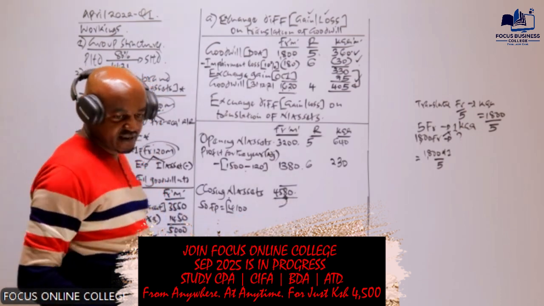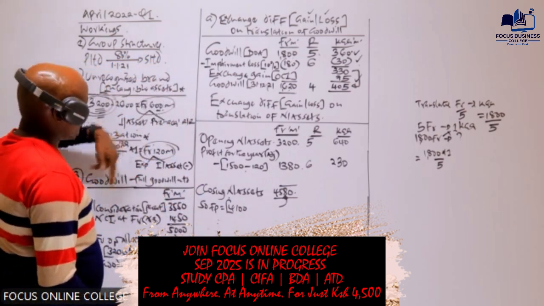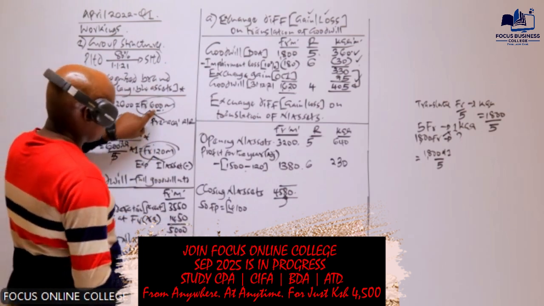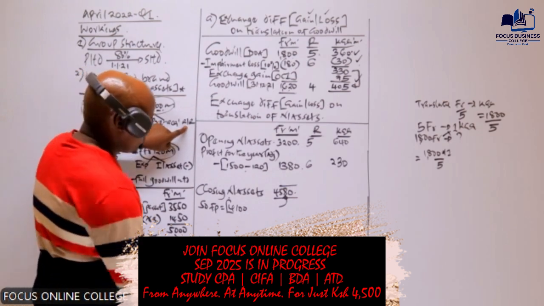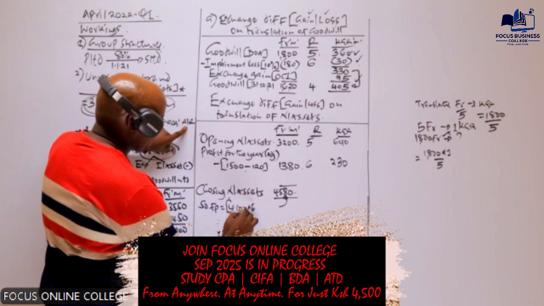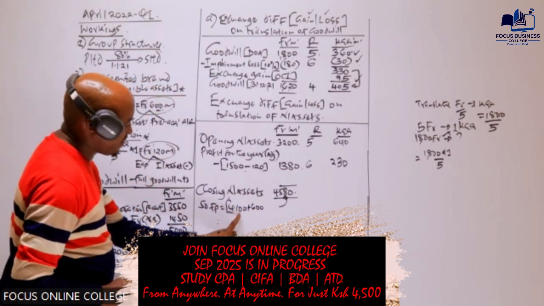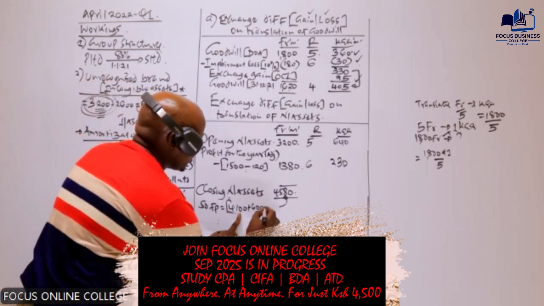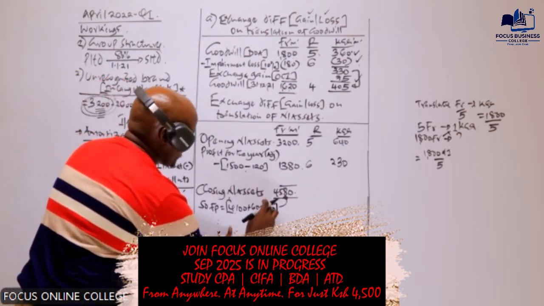The reason being that there are a number of items which our company had not accounted for. This company revalued the asset, but never accounted for that. Remember, if S Limited had accounted for this amount of 600, it was supposed to be accounted for as a revaluation reserve. Being a revaluation reserve, it was supposed to be included here. The company was supposed to add 600. And then the profit for this is also part of this. So the company was supposed to have accounted for this as an expense. Was it accounted for? No. So that 120 should be deducted from that value there.